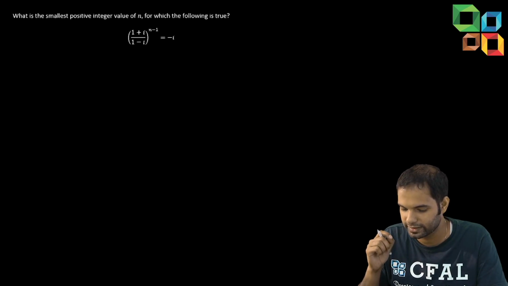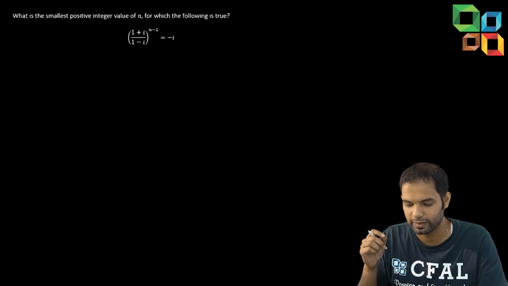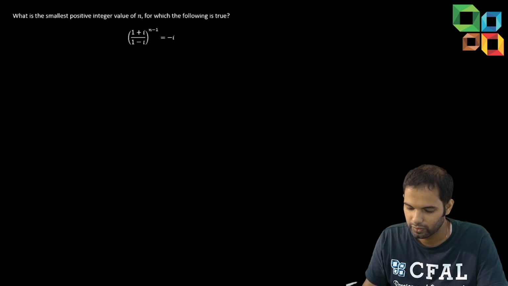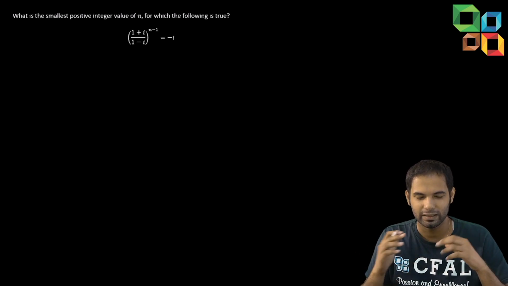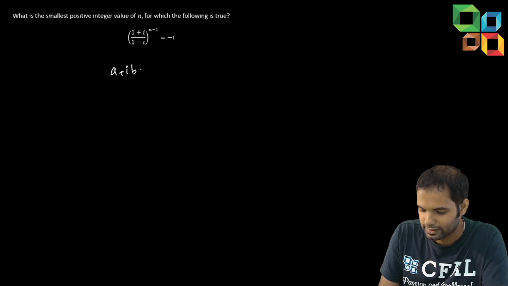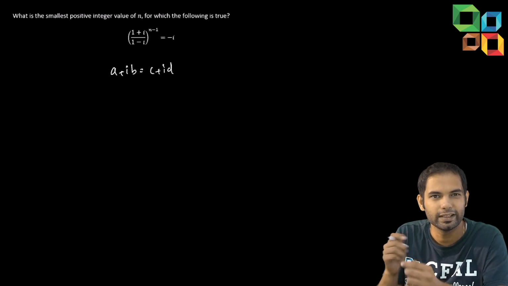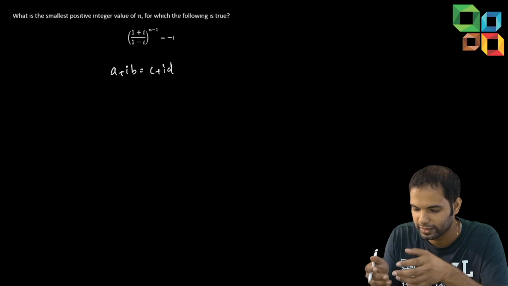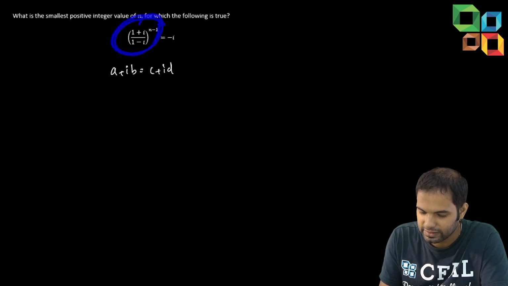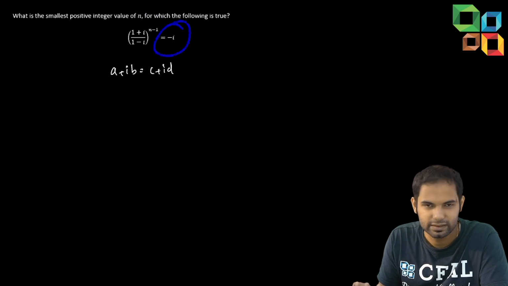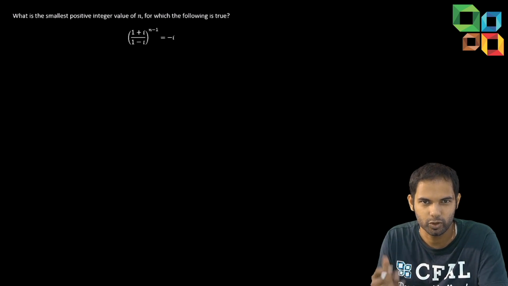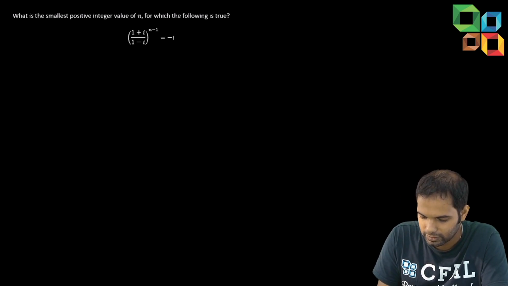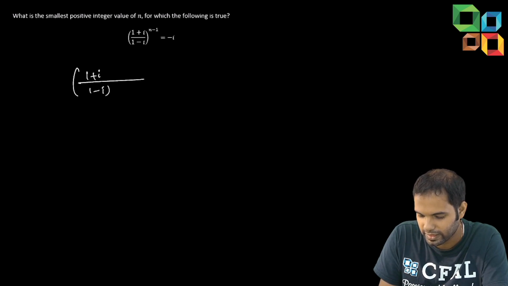So what is the smallest positive integer n for which this is true? Now see, we're comparing two complex numbers again, right? So if it is a plus ib and say c plus id, I'll equate a to c and b to d. But look at this problem. We can't directly equate because here there is a quotient, and here is just a plus ib form. Okay. Let's get these two into comparable form so we can do something about it. So what we can do, we can multiply with the conjugate inside, what we usually do whenever we have division.